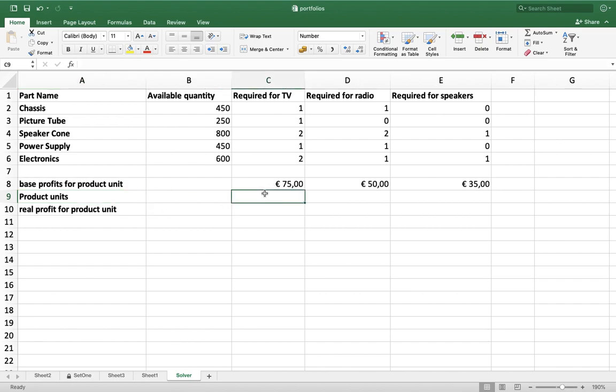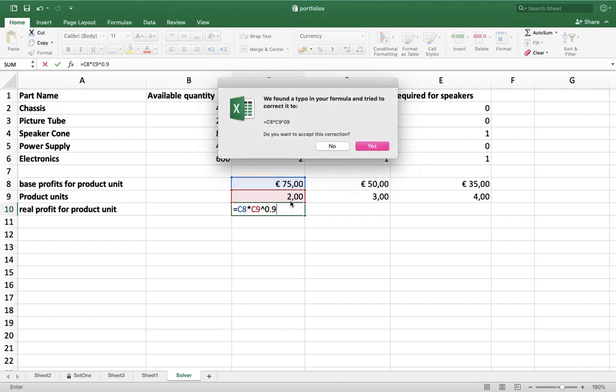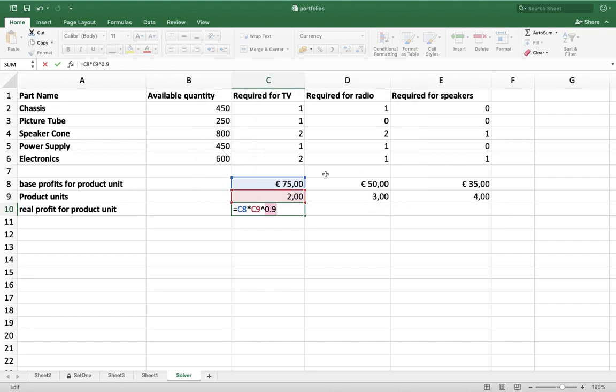So let's start, for example, with 2 televisions, 3 radios, and 4 speakers. Real profit for product units, as it's written, is equal to the profit for TV times the number of televisions to the power of 0.9. It's okay, to the power of 0.9, because I have the European version.